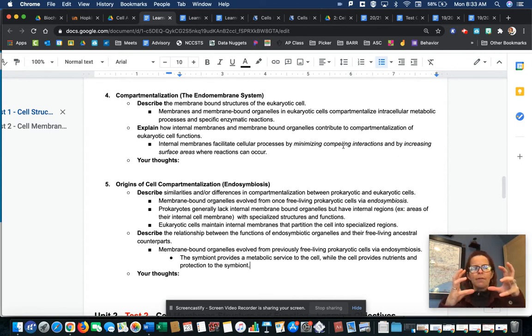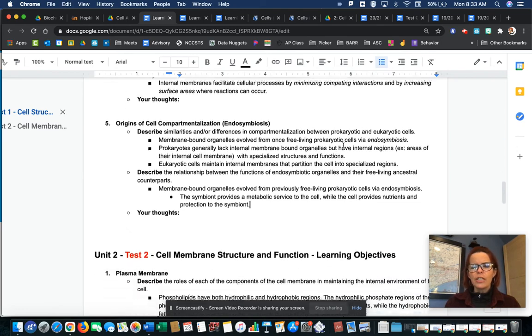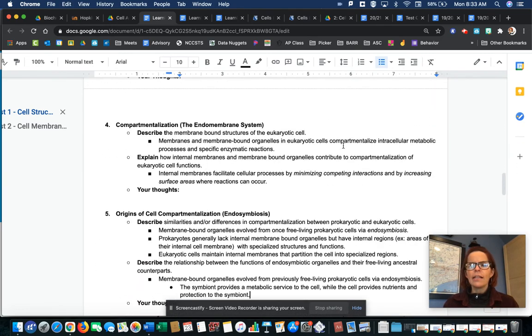So you can have, for example, lysosomes that are full of these digestive enzymes. We want those digestive enzymes just here. We don't want digestive enzymes floating all around because that's going to digest the entire internal anatomy of the cell. So we're compartmentalizing so that specific reactions happen in specific places. And then we can also increase the surface area where those reactions can occur. The origins of compartmentalization. Hey, let me just say one thing about the endomembrane system.